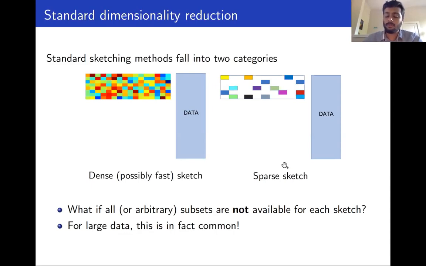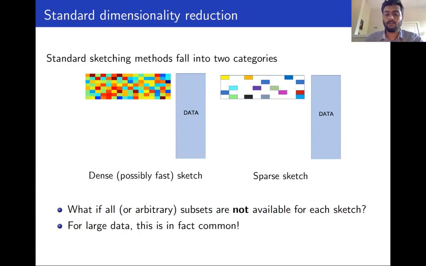There are also sparse sketches, which are known to be very fast in how you can apply them to data. But then you can't really control the subset of data that you need to compute each of the random projections. So this is a difficulty associated with these sketches, in the sense that these methods are designed for large data sets. However, they need all of the data to be in one place, or at least arbitrary subsets. And this is not always possible, especially in the large data regime for which these methods have been designed.